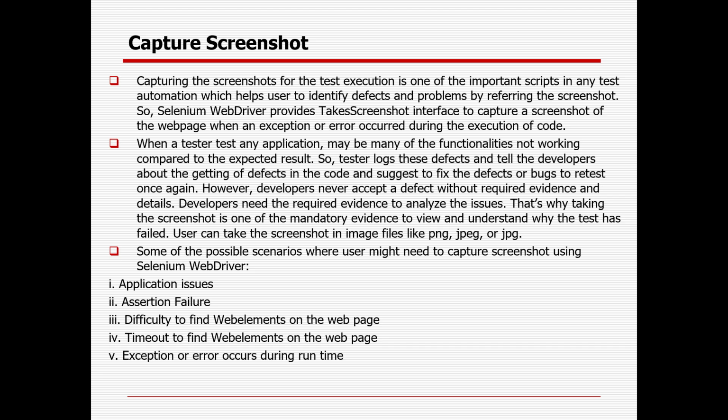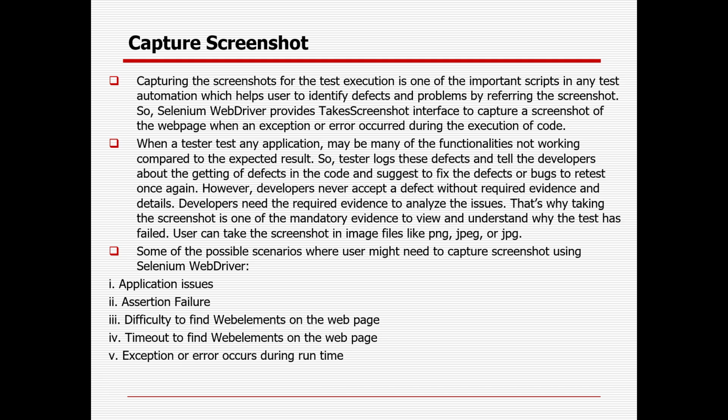So that is why a screenshot is required whenever you are doing any kind of testing, functional testing or automation testing. Without the screenshot your test does not look good. The test case can be passed, failed or anything, but your screenshot should be provided or captured to give the proper result and to certify that the test actually works. There are some possible scenarios where the user might need to capture the screenshot: application issues, application failures, difficulty finding a web element, or timeout or exception.